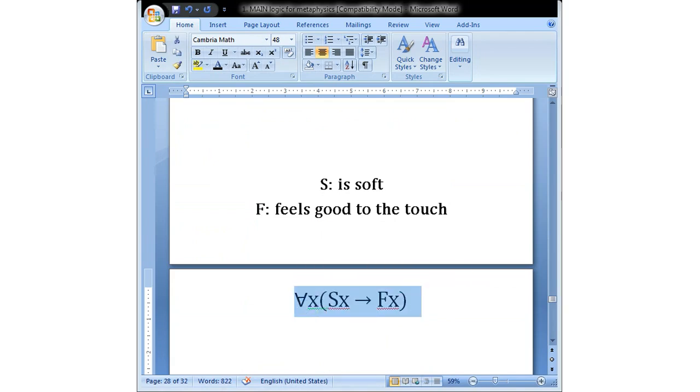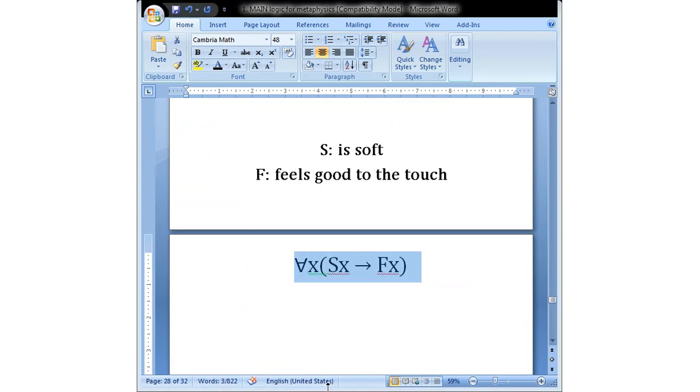In a world where this claim is said, does this claim by itself paint out a world in which, in point of fact, things are soft? Does anything in this particular sentence let you infer that there exists something that matches that description? No. Nothing in here lets you infer that there's actually something that's soft. It's saying if something is soft, then it will feel good to the touch.